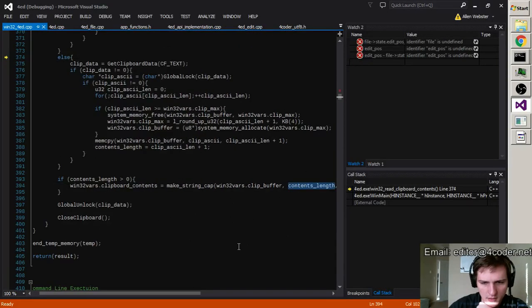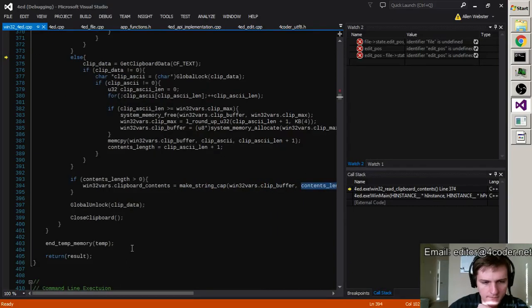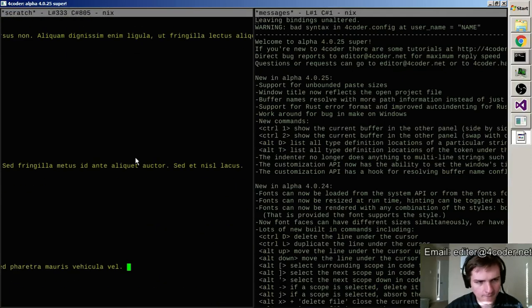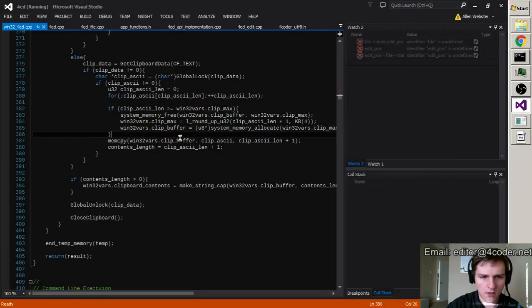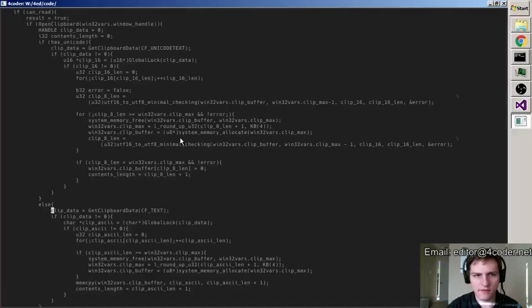Whoops, that's got to be -1 right there, but okay. Alright, so we didn't recreate it, and I think I know why. I have a suspicion why it didn't repro that time. But let me go and fix the obvious bug first.